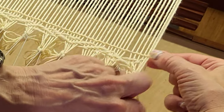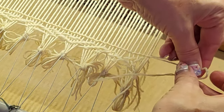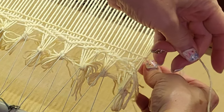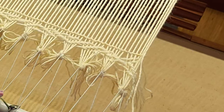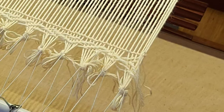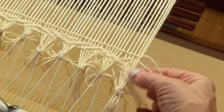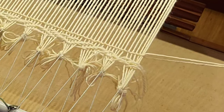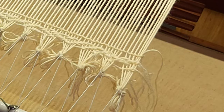All right, so I am at the end of my twining, and I'm just going to tighten these up, and then I'm going to create a loose knot here at the end, just to keep everything stable, and then I'll cut this off. Fairly long, and then when I figure out what I'm going to do with my fringe, I can go ahead and incorporate these tails from the twining in with whatever I do with the hem or with the fringe.